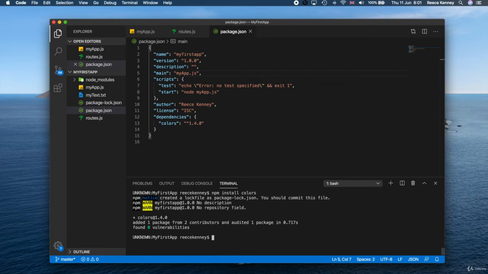So that worked. And you can see we have this dependencies field which has been added to our package.json now, and this is where any packages that we add will be added. Any third-party packages that we've said that our package is dependent on will appear here. If we go and install other packages, they'll all be included here. So that's it. We're actually ready to start using that now. You can really see how simple it is to install packages.